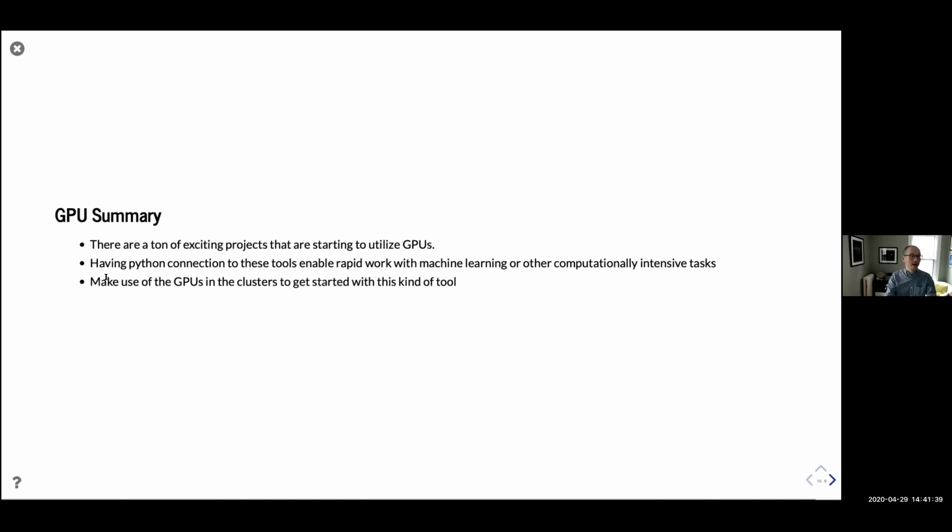And I can't recommend it enough. The GPUs on the Commons partitions, both GPU and GPU devel, are free for people to use. Go use them, learn how to work with it, and see how you can use it to accelerate your work.